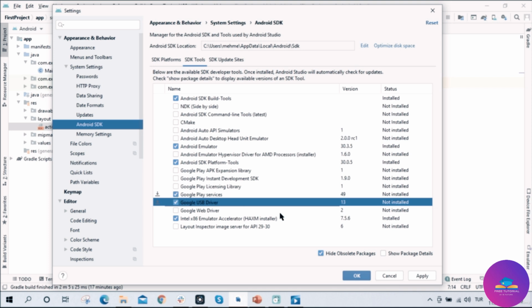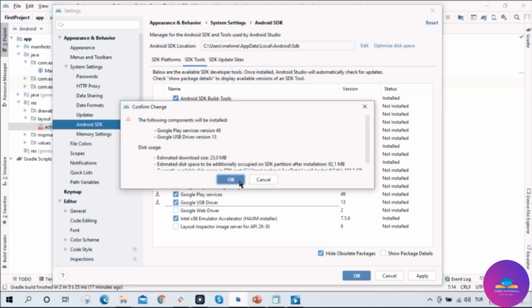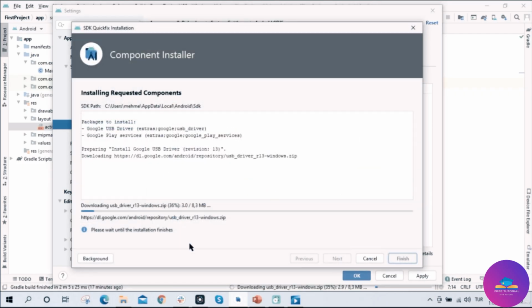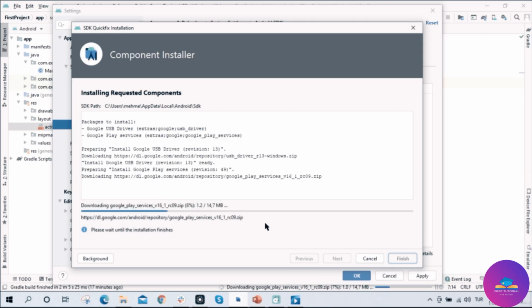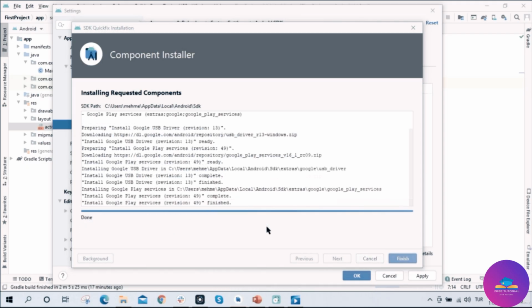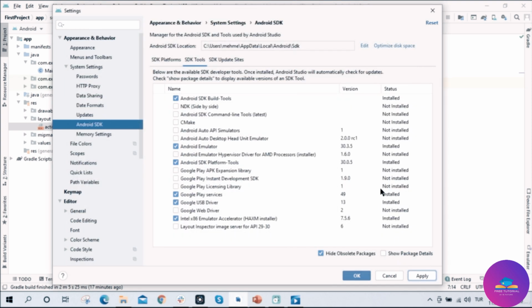So for this, I'll tick the checkboxes here and press the Apply button. So when you click on the OK button, the necessary installation processes begin. And as you can see, my friends, if you encounter any errors during the installation process, if the necessary tools are not installed properly, whatever, you can always use this settings section to complete your installation. All right, so now the download process is over, and I'll press the Finish button. And yeah, so that's what you can do in the Settings section.